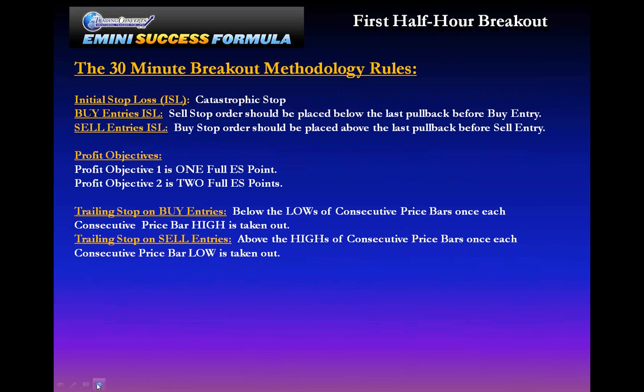And 80% of the time, the market does give you a full point from your entry, which is $50 per contract on the E-minis. I mean, that's 80% of the time, and on days where you have announcements, it's closer to 90% actually. So in this illustration, this slide here, we got rules behind this, and then we're going to go through a bunch of chart examples. Okay.